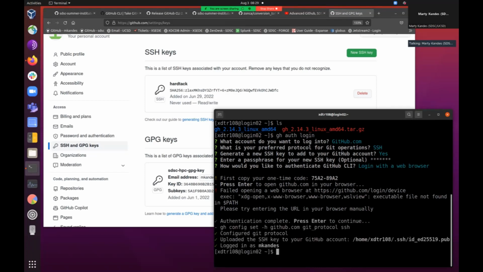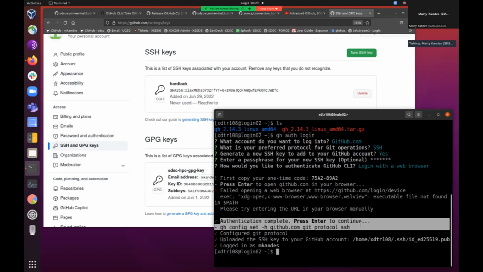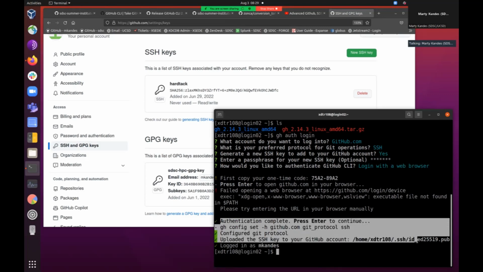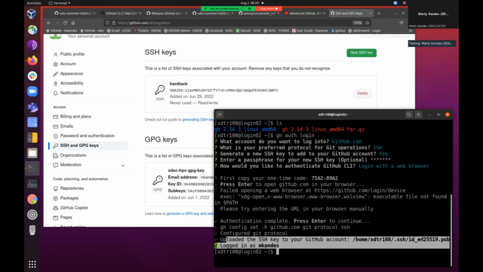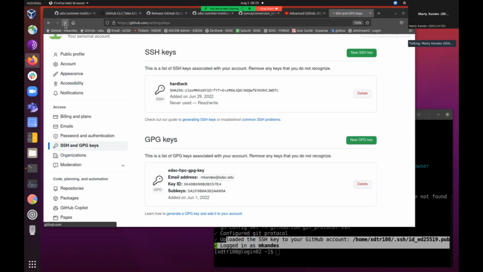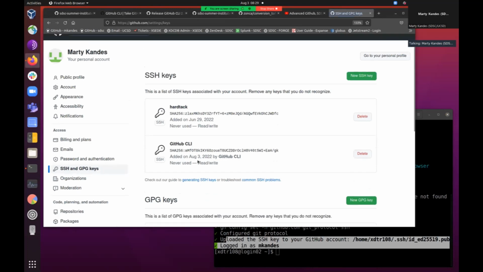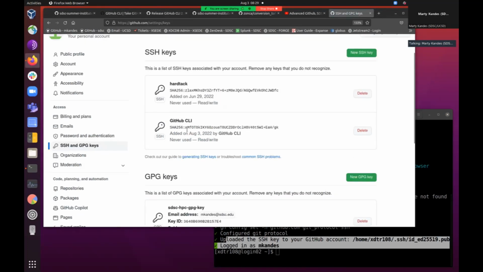Okay, so once you finish entering the one-time password, you just click enter, and then you should eventually see an authentication complete. Press enter, and if everything looks good, you'll see uploaded SSH keys to the account. So this is kind of just doing an SSH copy, and now I see the new key that I've generated here. So the public key has been copied to, and authorized for reads and writes to my GitHub account. Okay.